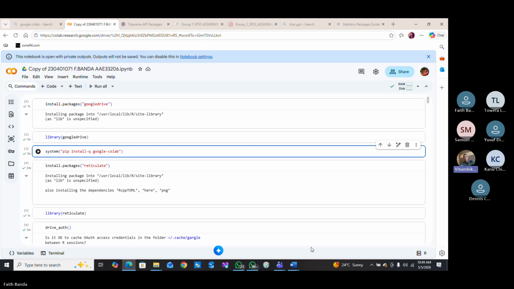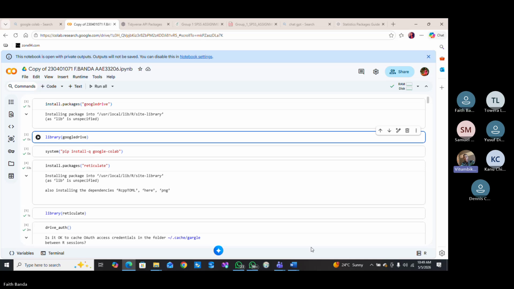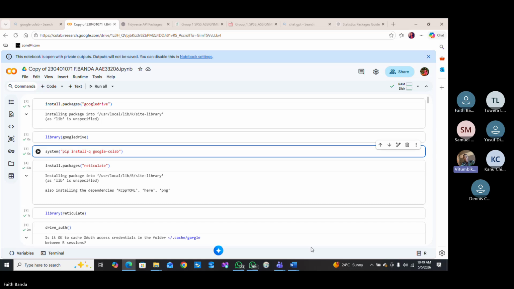After running that command, we load the library for Google Drive, which the command is library, and in round brackets we include googledrive. Then we also run that command to make sure that we are in the Google Drive. Now, after running that command, we go to the next command, which is system open bracket pip install space minus sign q then space google minus sign colab.